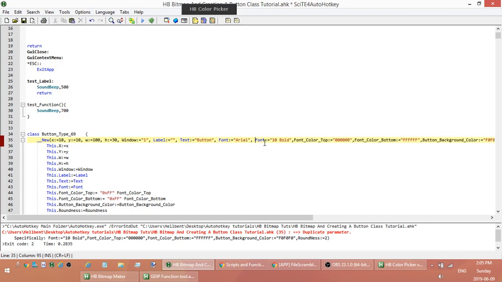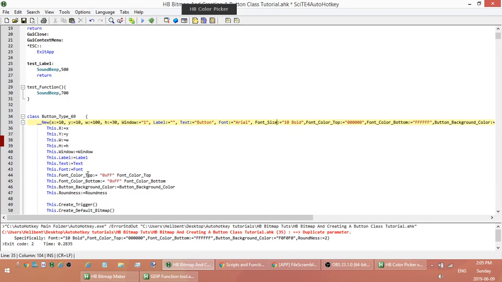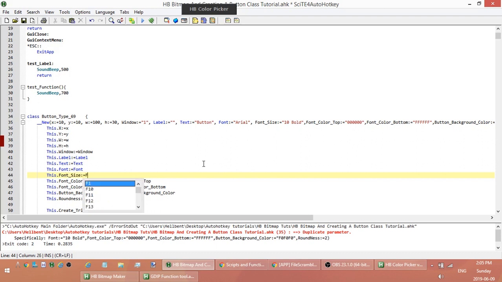Oh, font size. Did I even do that? Okay, yeah. Font size colon equals. Okay, so I'm just going to add that in. This dot font size colon equals font size.